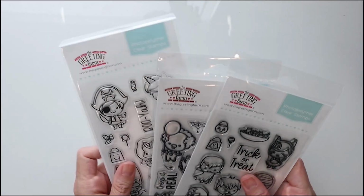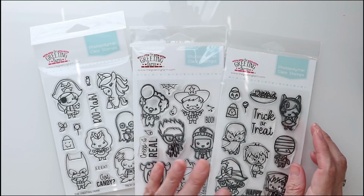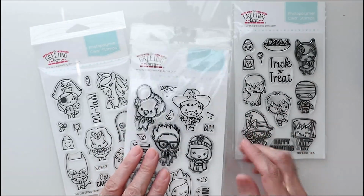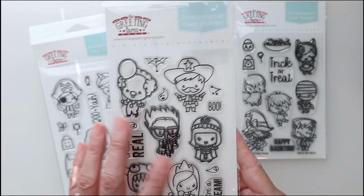So for today's tutorial, I'm going to be using the Greeting Farm trick-or-treat sets. That's 1, 2, and 3 for this particular card. I'm going to be using Frankie from the first set. And then I have the Mad Scientist, the Clown, and Cleopatra.